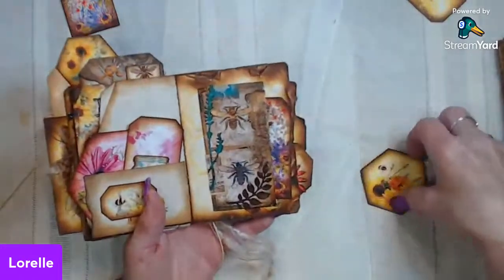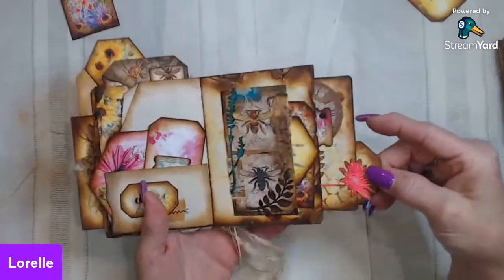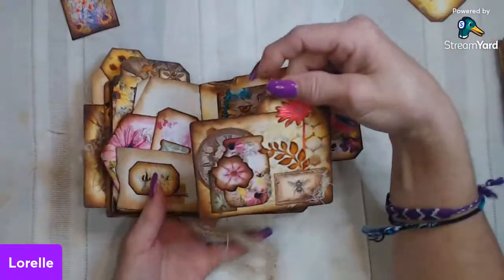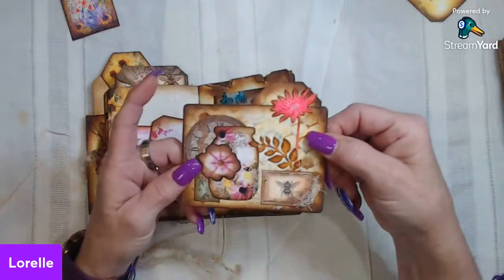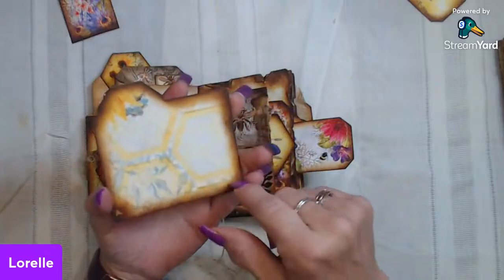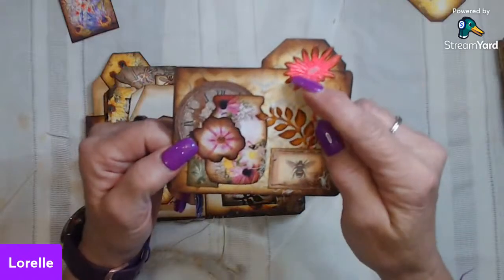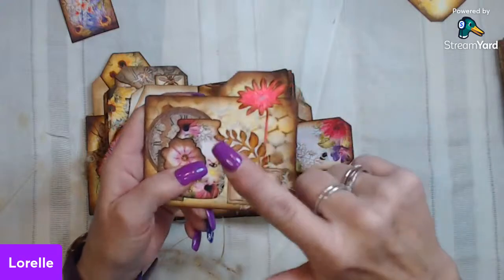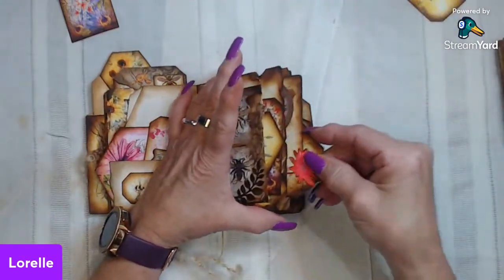This is actually a belly band right here, so this can go all the way through like that — it's a belly band — and then that tag has the copper on it. So these just go in here, and then a little honeycomb — I just like all the colors together, it looks so pretty. There's a pocket on the side of this one. On this one I created little mini file folder tags, cards — whatever you want to call them — and of course you can write on the whole back. On the front I did a collage with different pieces. That pink is really pretty. Then this just tucks in the side there and sticks out.